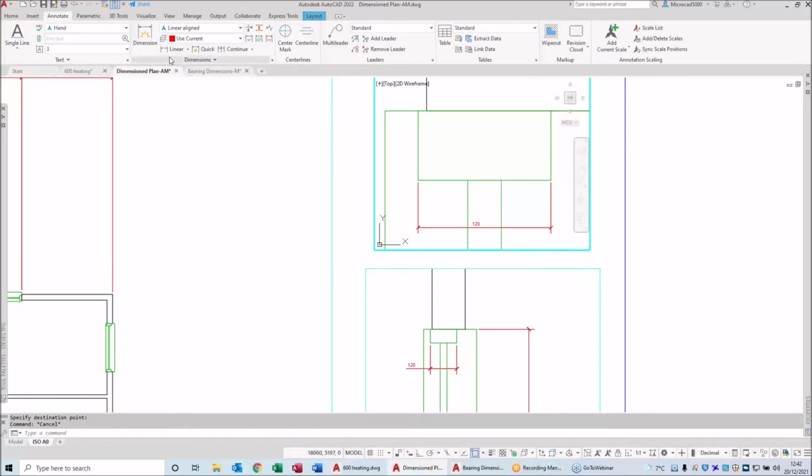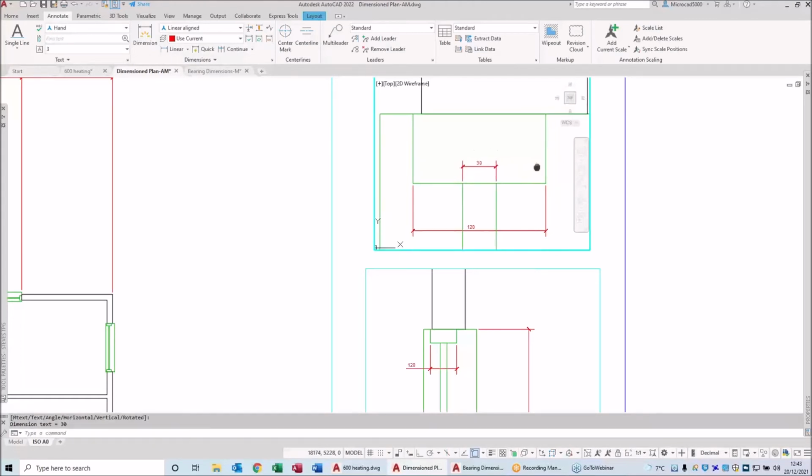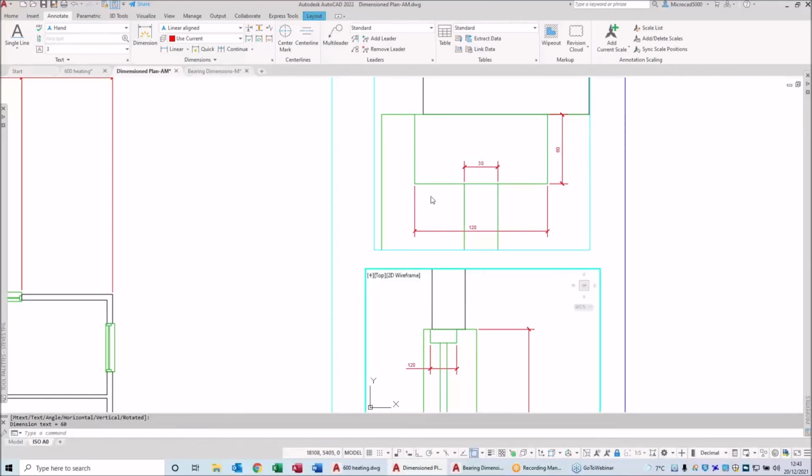And in this viewport, I can add another linear dimension from there to there, and place, that's the glazing, that's the double glazed unit panel at the size there, look. And I can place one at the side as well, from there to there, and place it there. So the viewport is controlling whether those dimensions appear or not. Okay, so that's a 1 to 1 viewport. This is a 1 to 5 viewport.